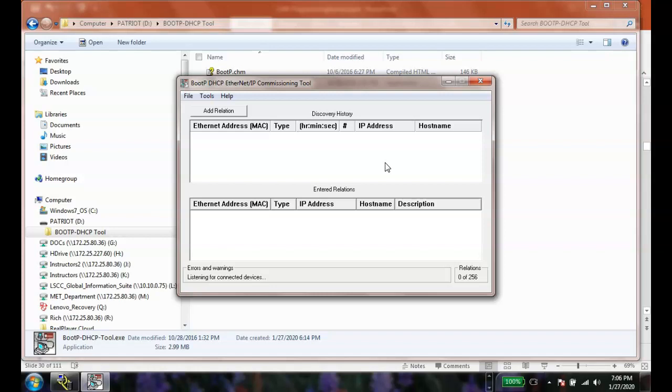Anything that needs to get onto a network uses what we call TCP/IP, Transmission Control Protocol/Internet Protocol. It's assigned a logical address called an IP address.